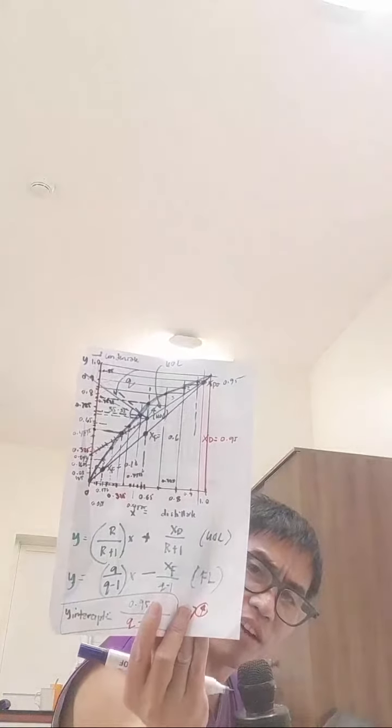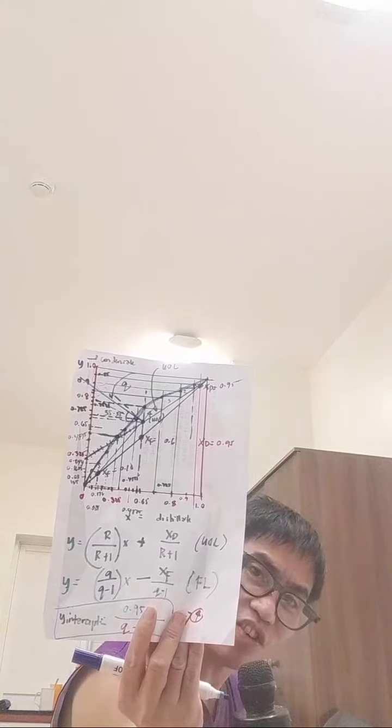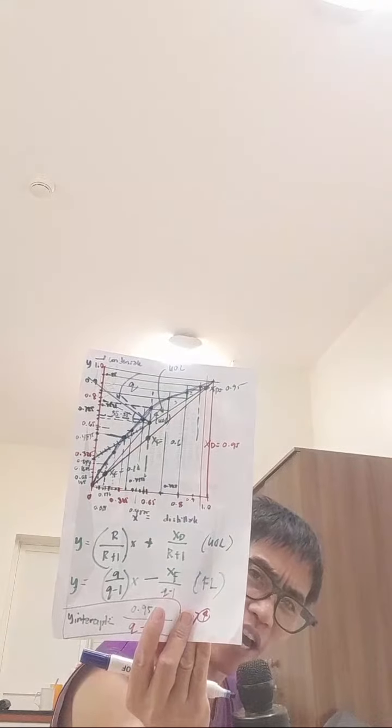Guys, don't connect the XW only to the curve line, because your number of stages will be cut off. You cannot move on in determining the number of stages. I need to connect this to the equilibrium line, and then connect to the feed line, where the upper operating line and the bottom operating line intersect at the feed line. Don't do otherwise, or else you cannot create the stages.